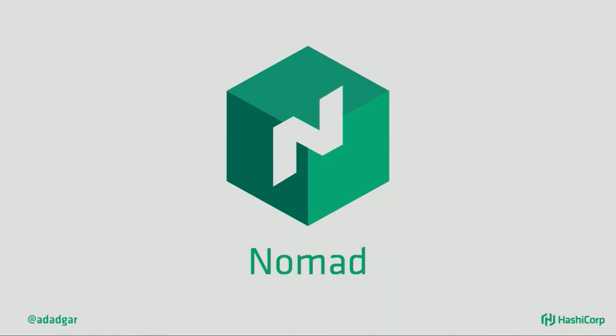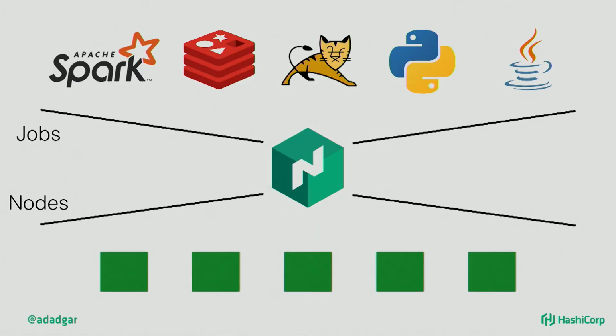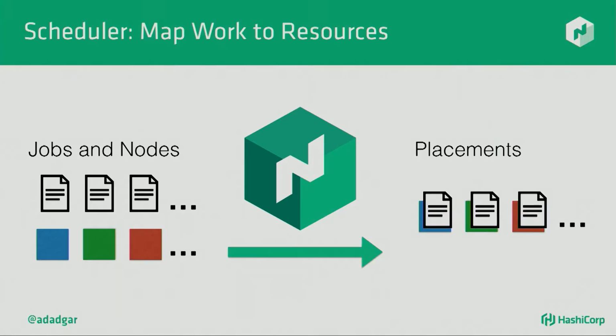For those of you who aren't familiar with Nomad or cluster schedulers in general, or for those of you who are, you might have an idea what we're going to talk about given the tongue-in-cheek title. What cluster schedulers do is take a set of nodes which comprise your cluster and a set of jobs. And it's the duty of the cluster manager to make the placements of the jobs onto the associated nodes and to do this in an intelligent fashion. So really, the inputs to a cluster scheduler are a set of jobs and nodes, and it acts as a function to make placements onto those nodes.